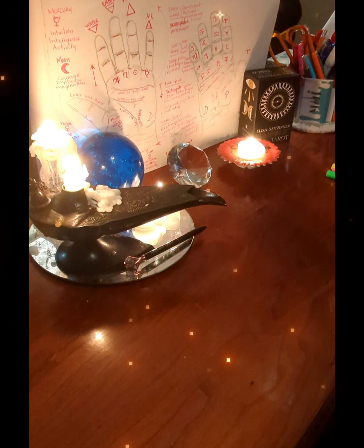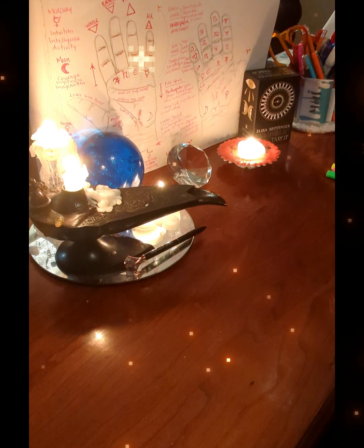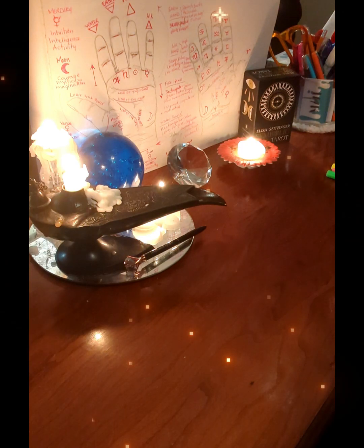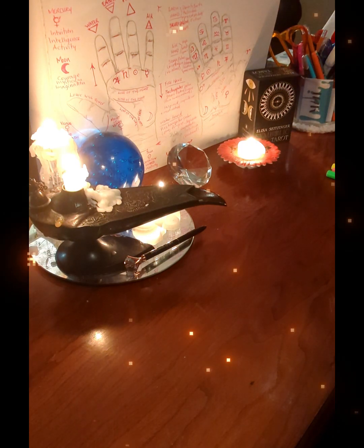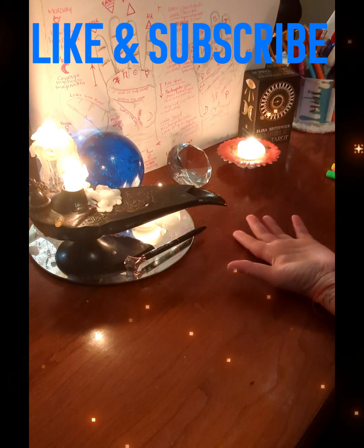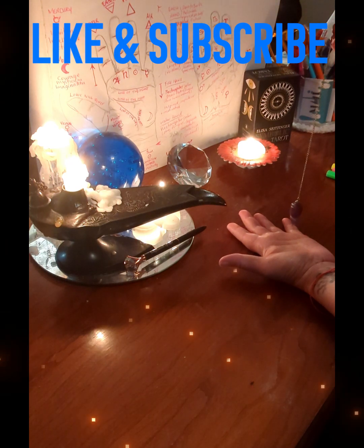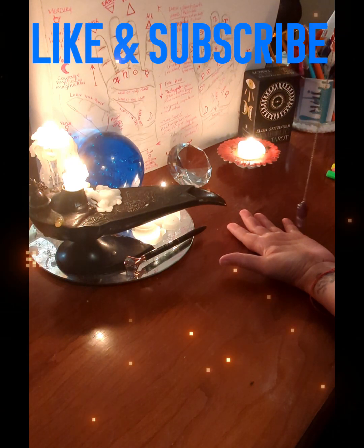In the background, you'll see a palmistry drawing I did of my own hands to give you direction as to what each of the lines and things on your hands that are red actually mean. I can go over a quick explanation of this at the end of this demonstration. I'm going to use my left hand because it's easier, and I'm going to use the talisman over top of my hand to give me direction.